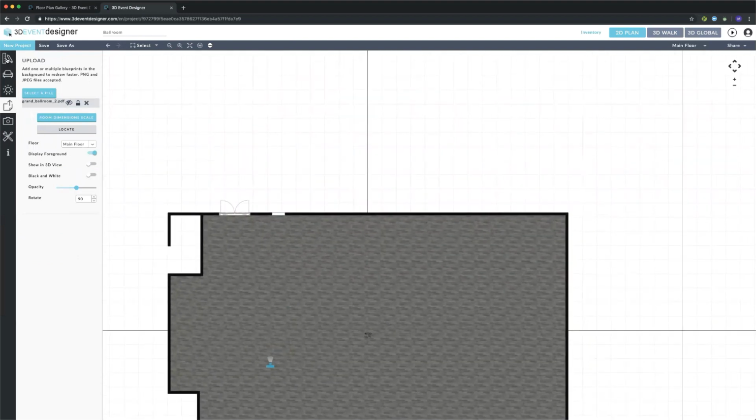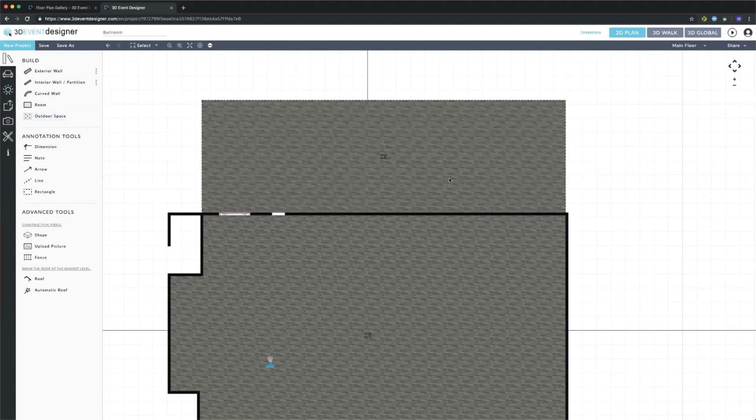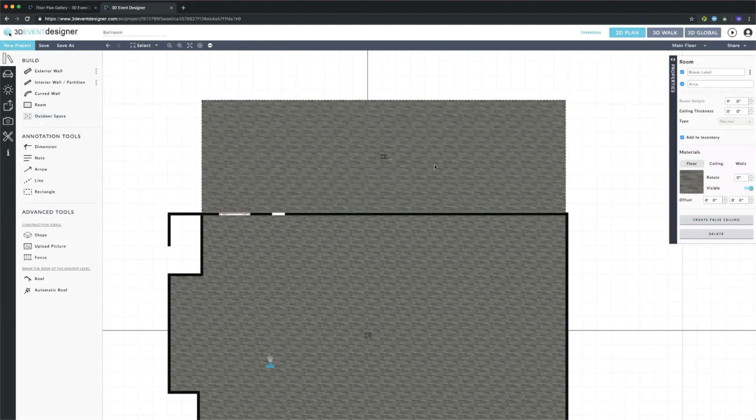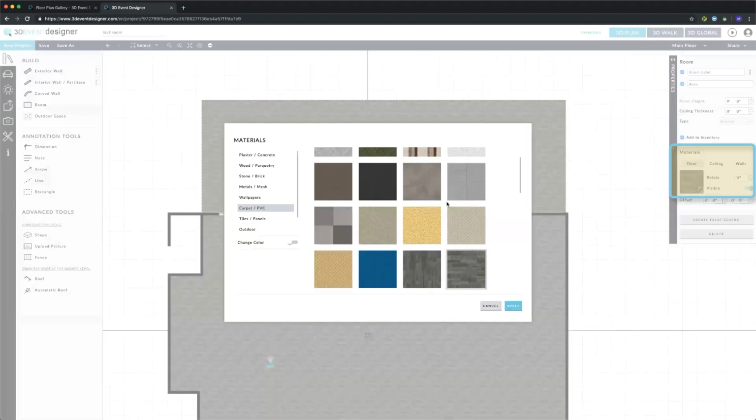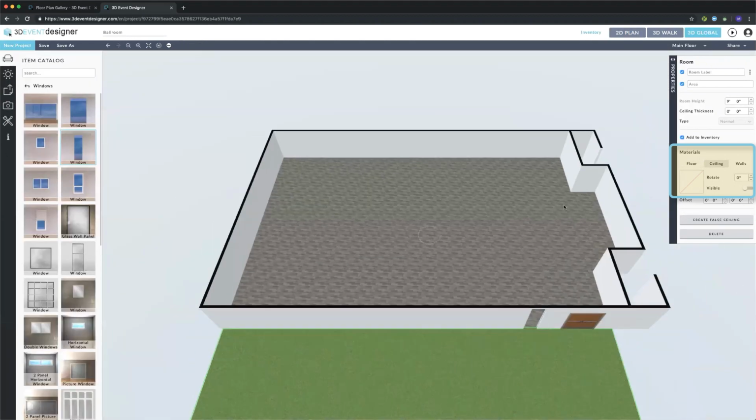Let's add an outdoor space now. We'll go to the Build tab, and this time we'll use our outdoor drawing tool. Again, I'll click on my starting point, and I'll click each time I change directions. And once I'm done drawing, I'll press the Escape key. I can click on the floor, and on the Properties menu, I can select the floor icon, texture, and change it maybe to an outdoor material like grass. I'll then click on the Ceiling tab and make sure that it's hidden. Let's go into the 3D Global View and take a look at this.